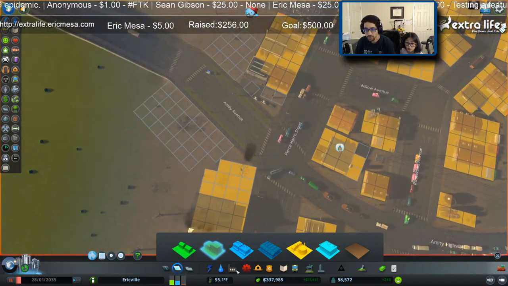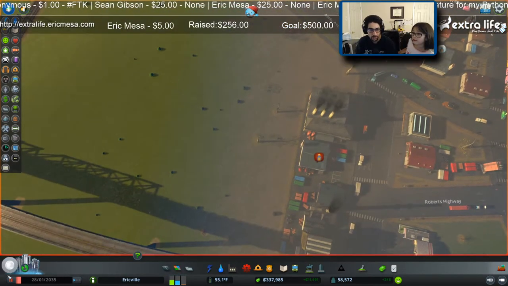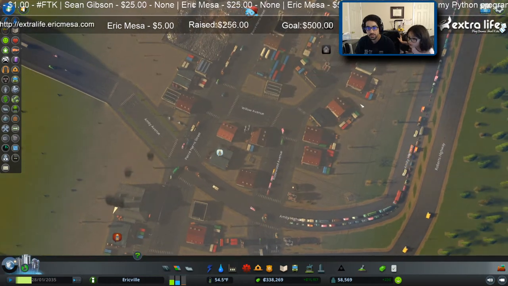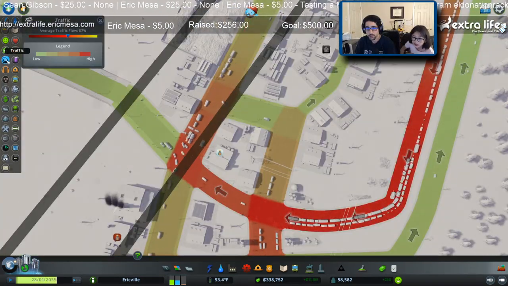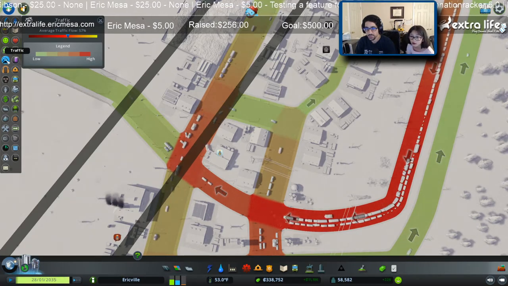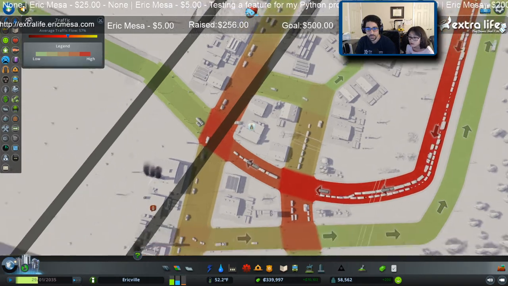So now we should have much better traffic, because now everyone's not going to be piling up for a tiny street to get on the bridge. So let's see what ends up happening as things go along. It's still pretty bad. Well, let's give it some time. Let's see. I'm going to speed it up for a minute.